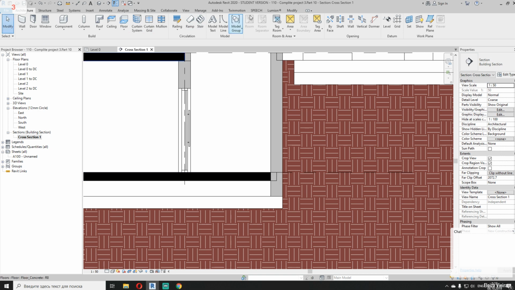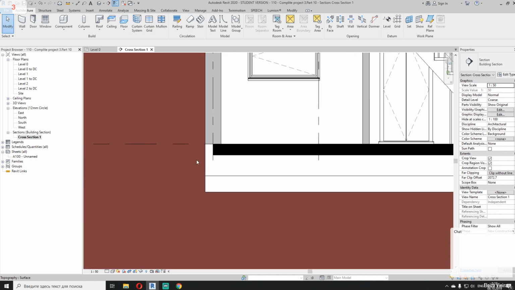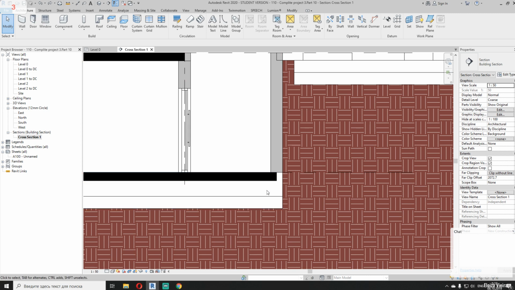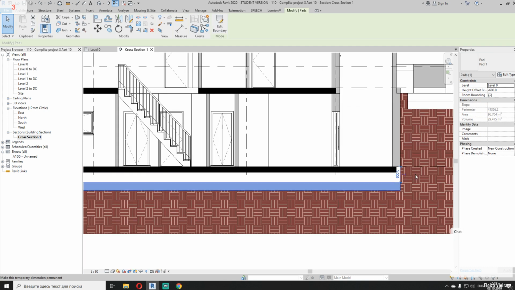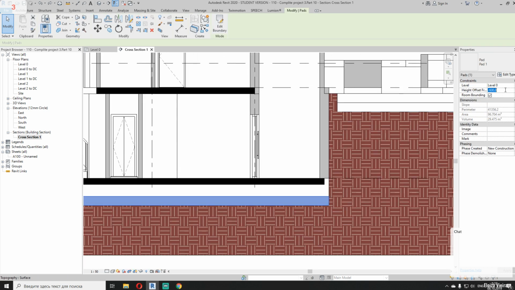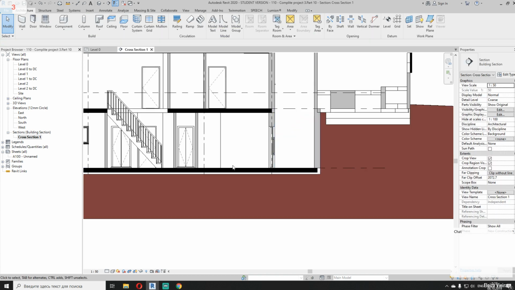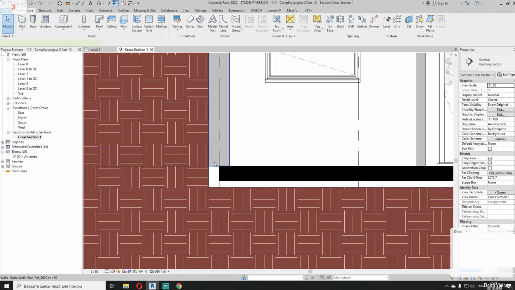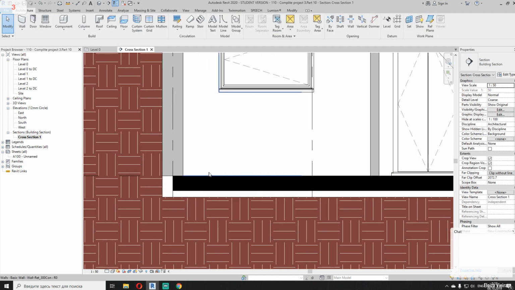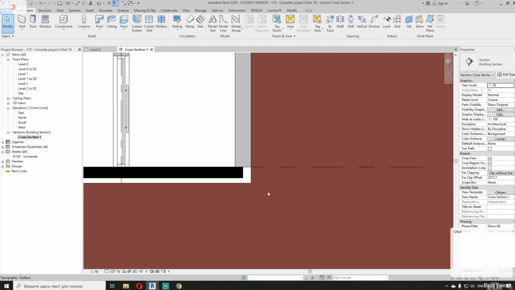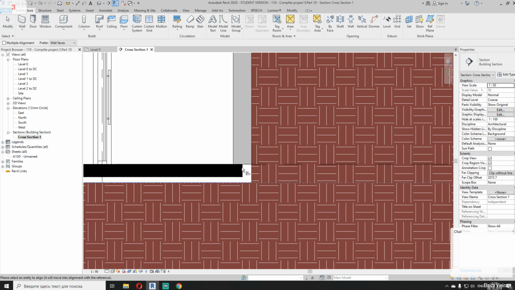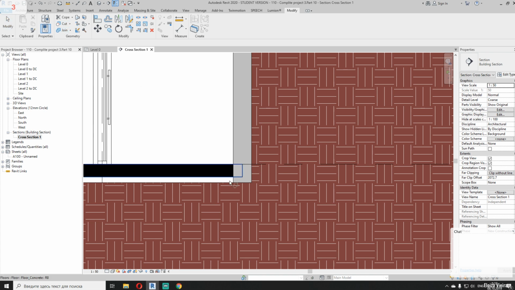So I will use the align, and here I will use align too. Or we have the second way: you should increase your pad, because now it's 600 mm. I will change it to 0, and now it's coming on the right side, in the right position, as you can see. So actually you should work here with detail, because this is the architecture part right now, so this is only up to you. I will do it just to make it more reasonable, but you can work with more detail.